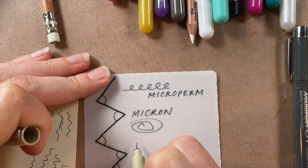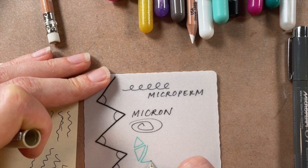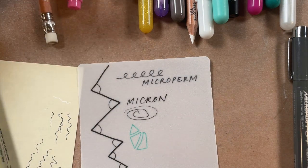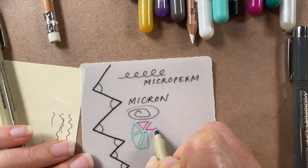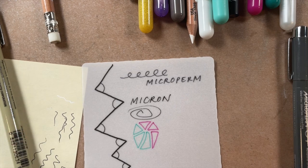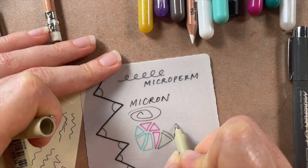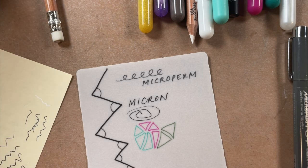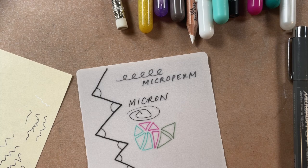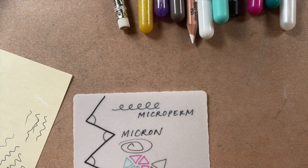We also played around with other colors in the Micron line — they make a lot of different colors and many are so beautiful. This light green comes out beautifully. I have a pink one here — it's a PN, which has a plastic nib that's a little more durable than the Micron 01 nib, but it's the same ink. I actually love the PN on these tiles; it flows nicely. We had really good luck with the whole Micron line. With the blacks, it was only the black that would skip a little bit. The Microperm had no issues and flowed nicely, but the blackness wasn't quite as black — so it's really up to you.